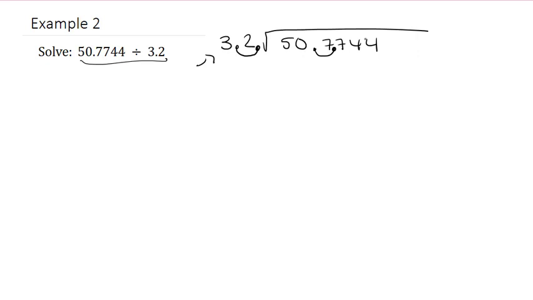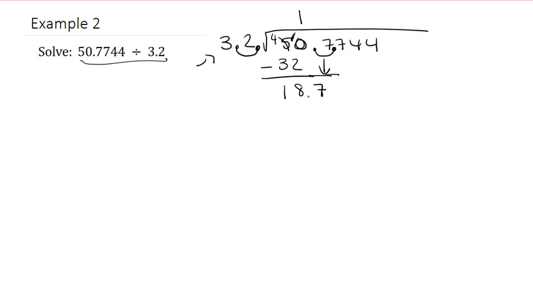Now 32, can it go into 5? No, because 5 is much smaller. But 32 can go into 50 one time. So 32 times 1 is 32, and then we're going to subtract. We borrow from the 5, place that whole 10, so now it just becomes 10. And then we have 10 minus 2, which is 8. 4 minus 3 is 1. Now the next step will be to bring down that 7. So now we have 32 going into 187.